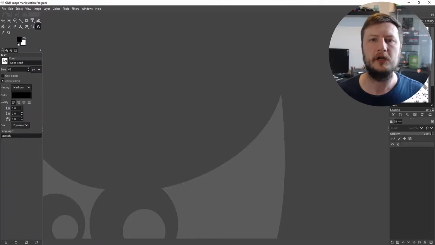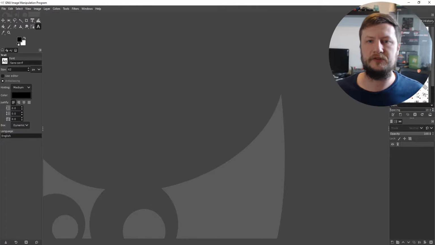Okay, so I've been asked a few times, can I do a beginner's video on how to use Gimp? So that's exactly what I'm going to be showing you how to do in this video. So as you can see at the moment on my screen, I've got Gimp open and there's currently nothing on my screen, apart from the Gimp program, obviously.